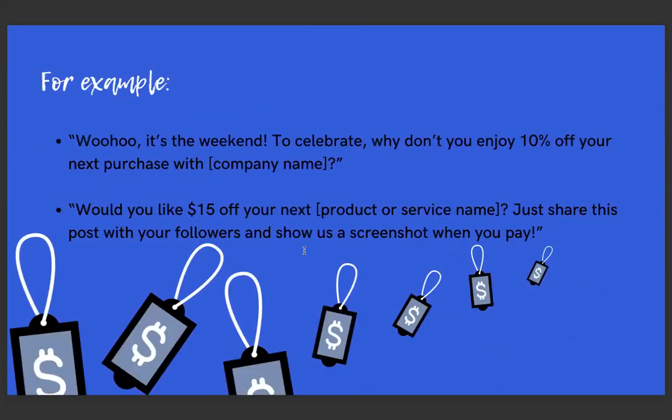So for example, it can be a post like, would you like a 50% off on your next service? Just share this post with your followers and show us a screenshot when you pay. That means that you have given them a good call to action to take the next step.